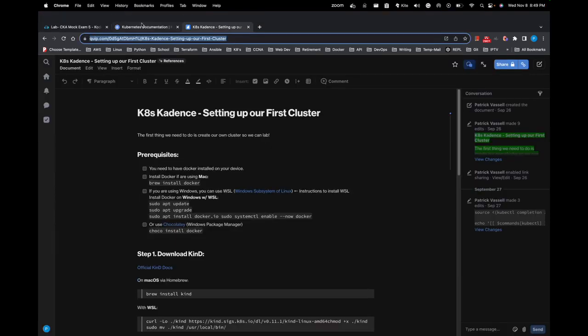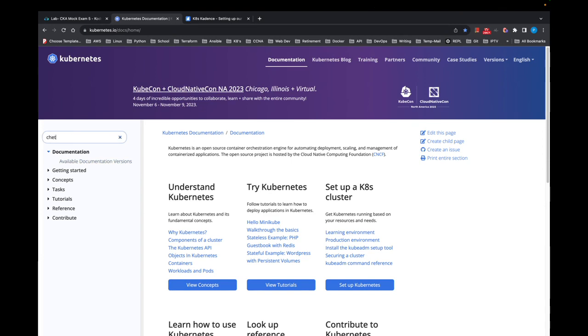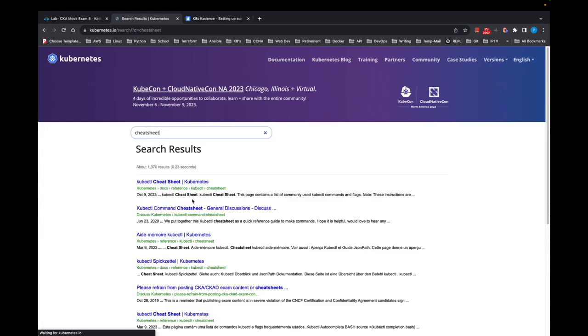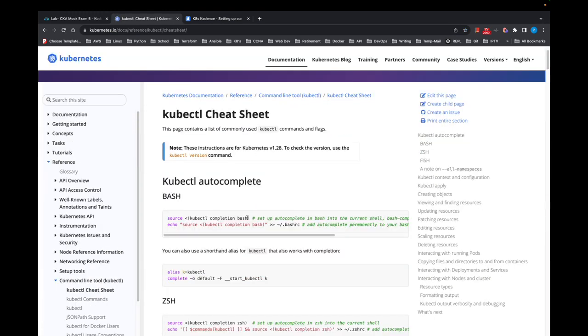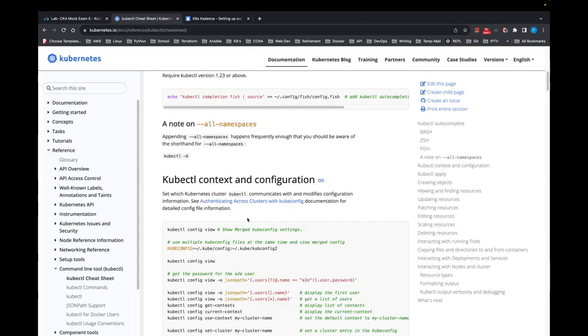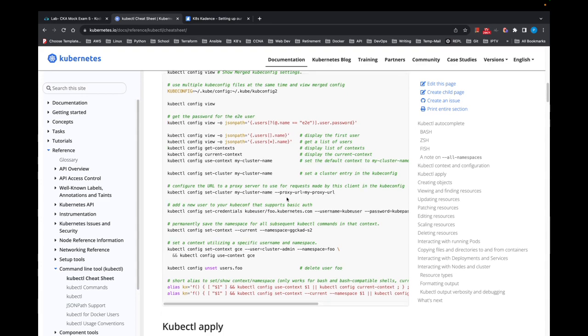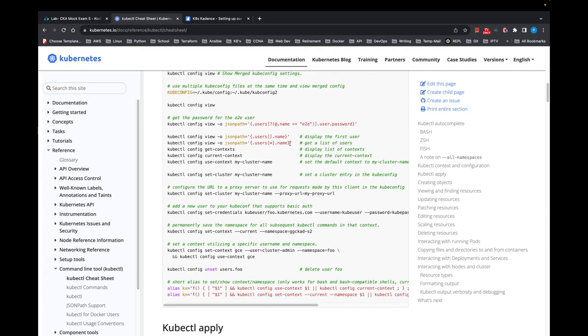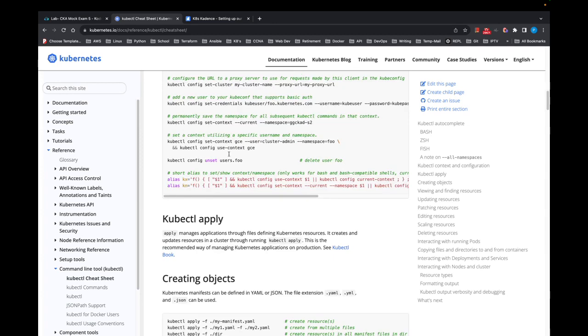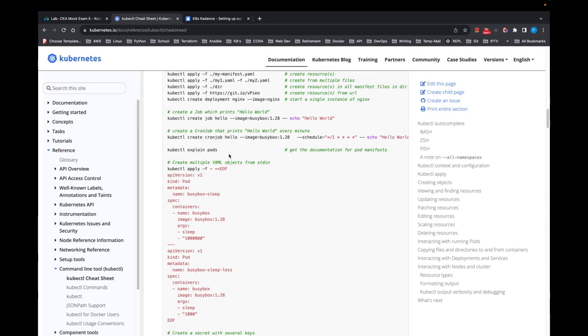Yeah, for sure. And I think the cheat sheet as well tells you a little bit of stuff too. Let me go in the cheat sheet. I think it says it in there. So let's go down. Okay, so you can do stuff like this, JSONPath, users, and stuff like that. So they have it in there, just to give you an idea of the syntax of how it should look. But this is just using it for the config view, but you can use it for other things as well. But I think that's the only reference of it in here.